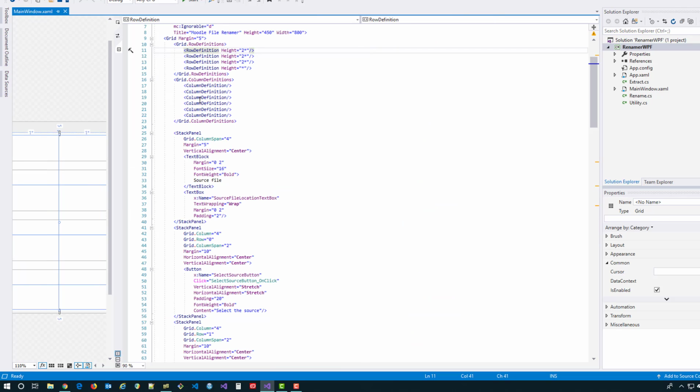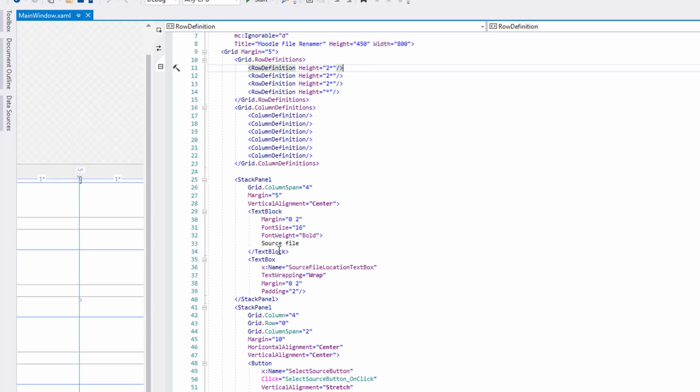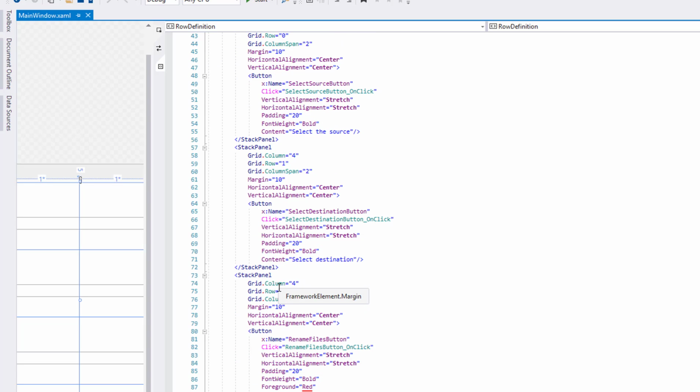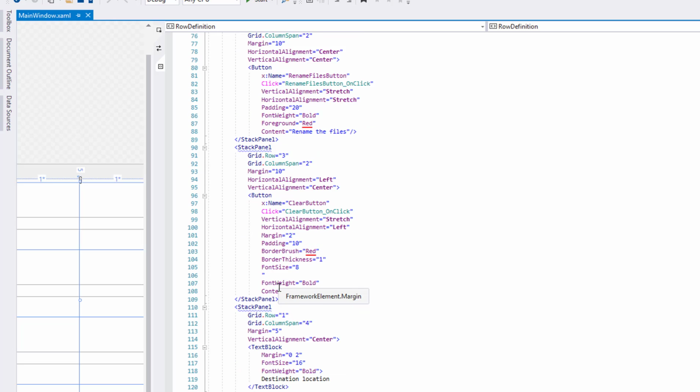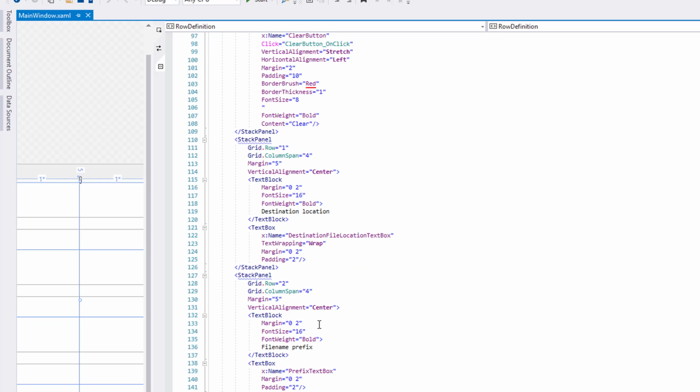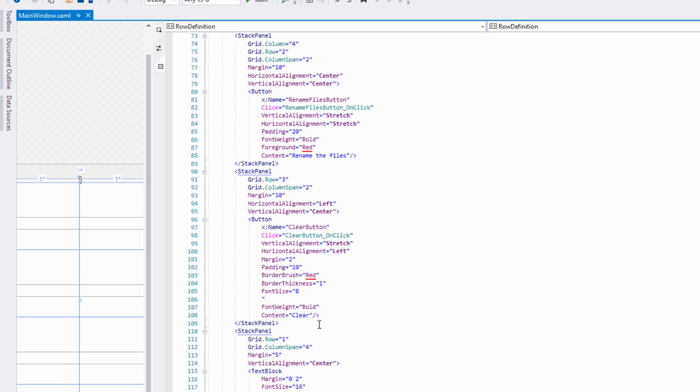So rows and columns, and in the very first default 0,0 I've put a stack panel which has got the label for the text block, which is, select the file, and then the text box and so forth. But I do not intend to go through that. That is how it is made. What is much more important is that when we get to button controls, they have events, and these events are going to be dealt with in C# as code behind. Look here, I have on row 98, this clear button is called clear button on click.